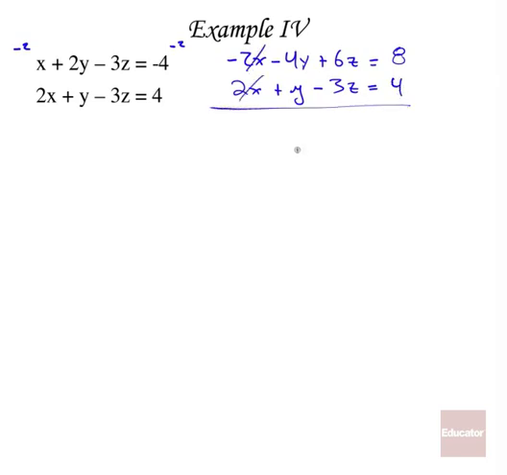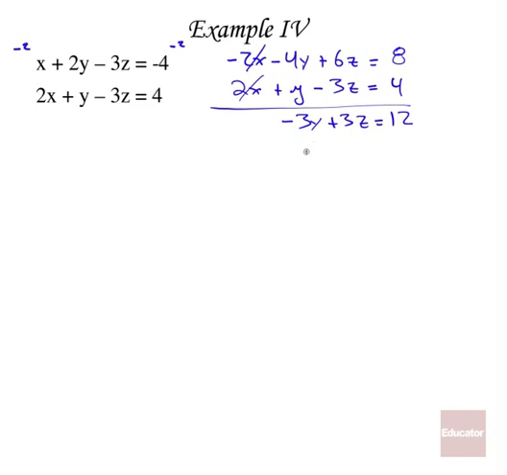Okay, let's eliminate those. And now we have minus 4y plus y should be minus 3y. 6z minus 3z is plus 3z. 8, 9, 10, 11, 12. That is equal to 12. So now we have minus 3y plus 3z equals 12. We can simplify this a little bit because all the coefficients are divisible by 3. I'm going to divide by minus 3 just to make this a positive.